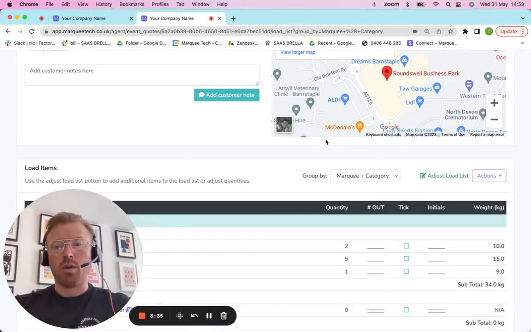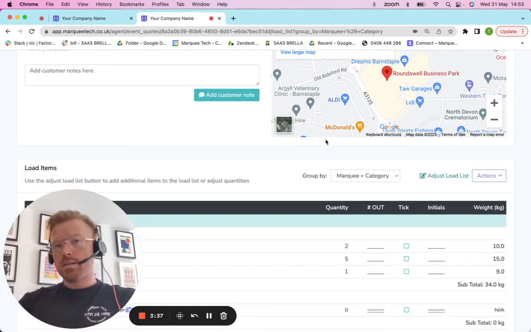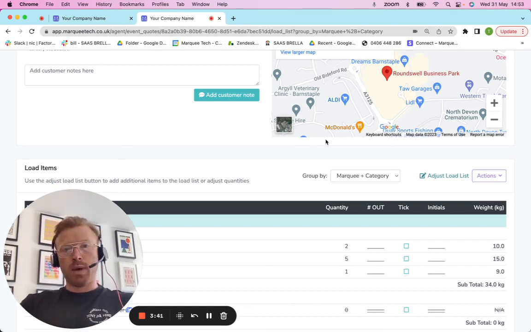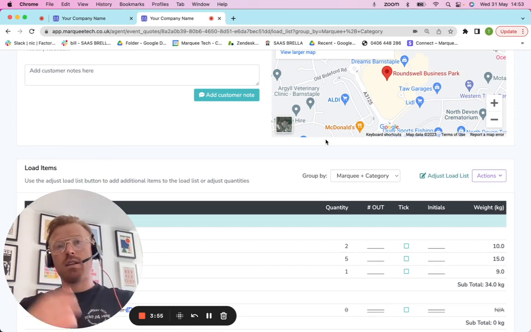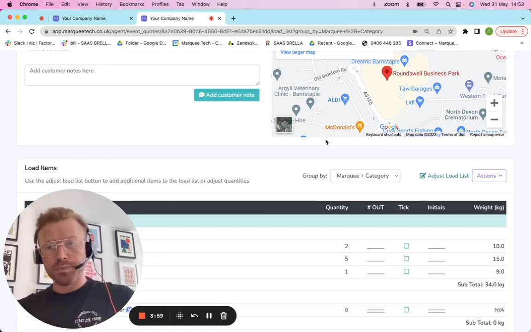What's really cool though about our loading lists is they can be printed and given to the team as a piece of paper, or you can save on paper waste and use them digitally. So the team won't need logins to access the digital load list. So you won't have to pay for them to have a subscription. You can just send them a link. A lot of our customers will have a WhatsApp group, for example, and put that link and say, this is what we need to load tonight for our jobs tomorrow.